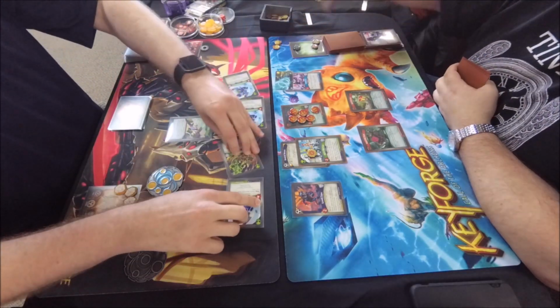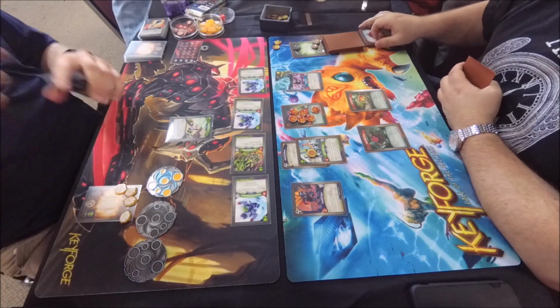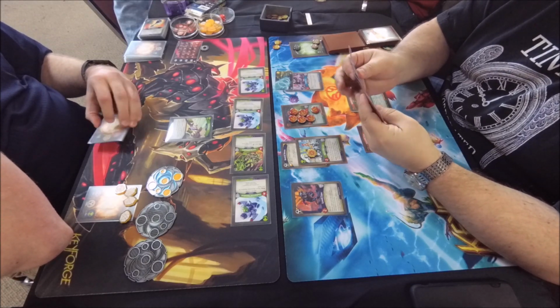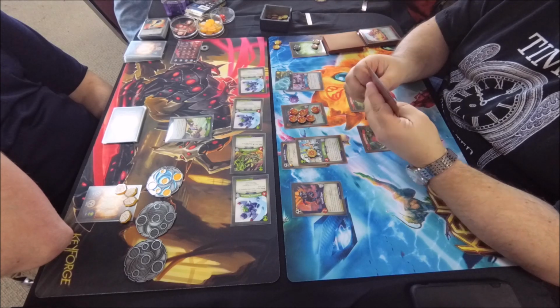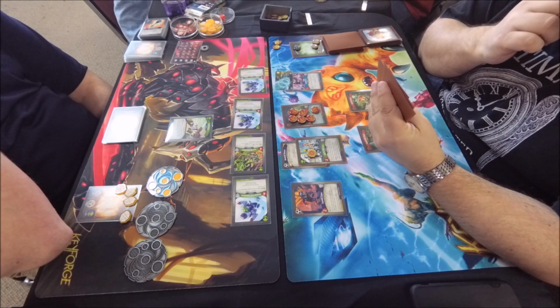So he plays Persistence Hunting, which gains him an Amber, then he chooses a house and exhausts each enemy creature of the chosen house. And of course he names Mars, and my whole board goes to sleep. So if I was going to name Mars next turn, which is probably the plan, that totally is not happening now.